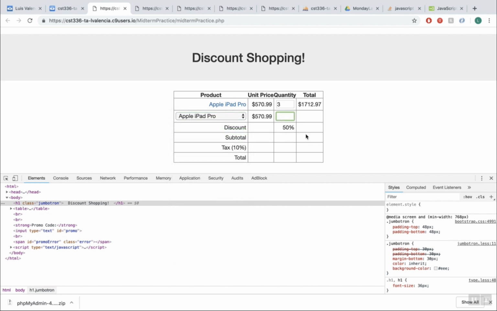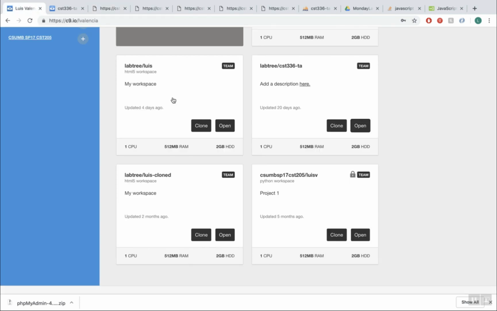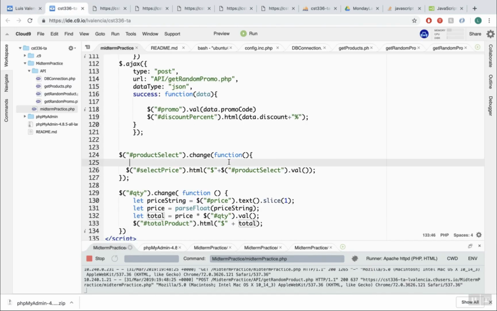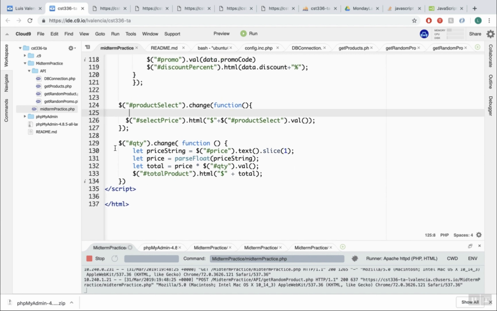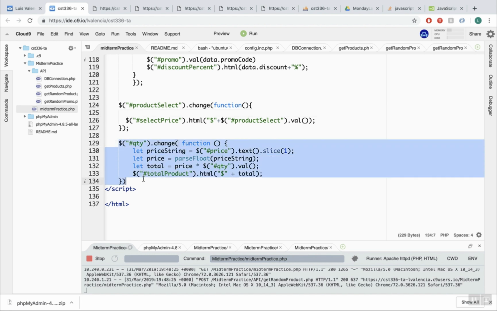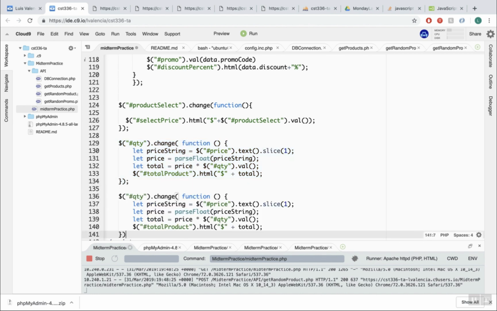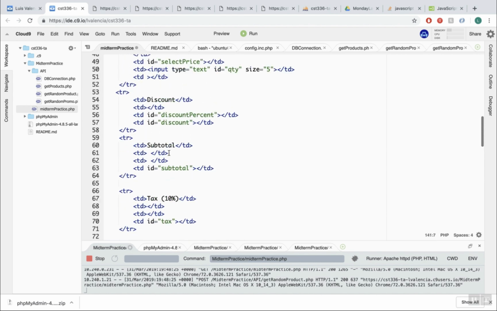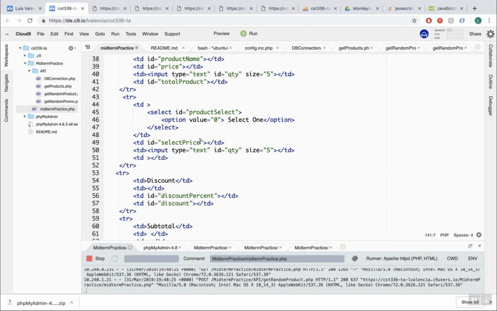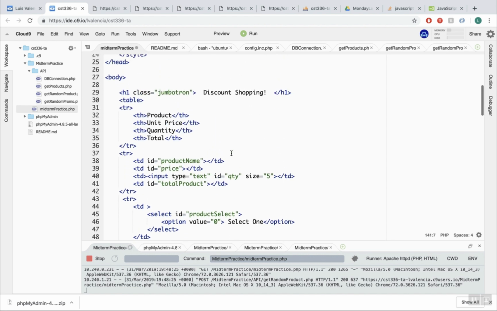Now we're going to do essentially the same thing for this one, right? Oops, sorry. Let's go back. So this is going to be essentially the same thing. So I'm going to copy this. Instead of quantity, this time it's going to be... I don't believe.